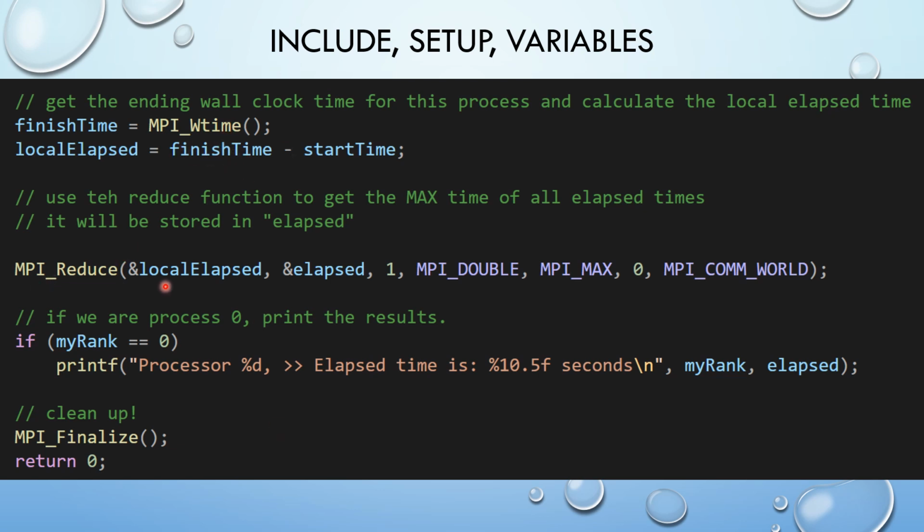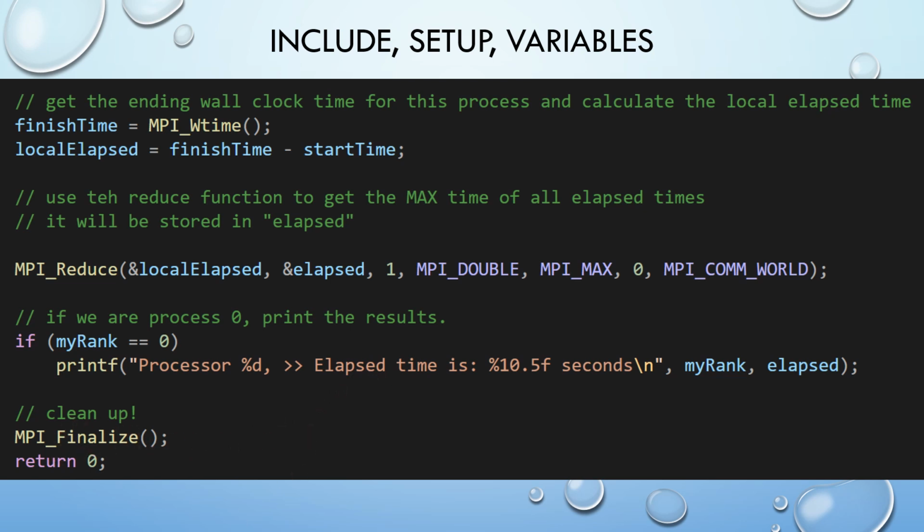And then I'm going to use MPI reduce to get the max time. And if my rank equals 0, notice this is running outside of that if. So all of the processes are going to run this code. They're all going to run MPI reduce, but only process 0 is going to put the data out on the screen. That's going to be our convention. Process 0 will have access to the standard in and the standard out, and the other ones will work through process 0. And then we clean up with MPI finalize, and we are done.